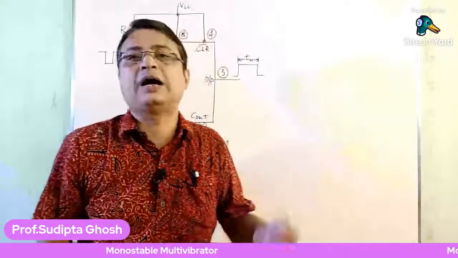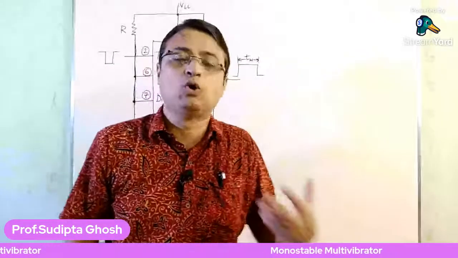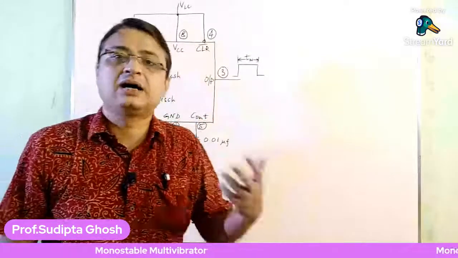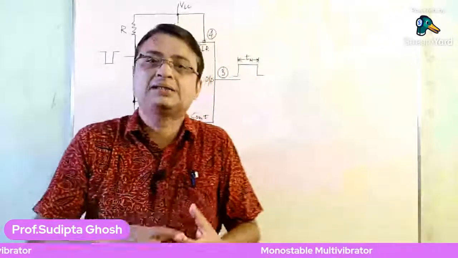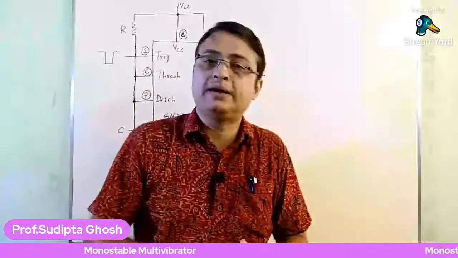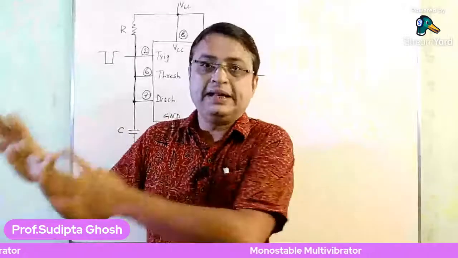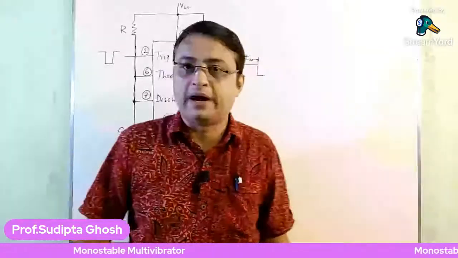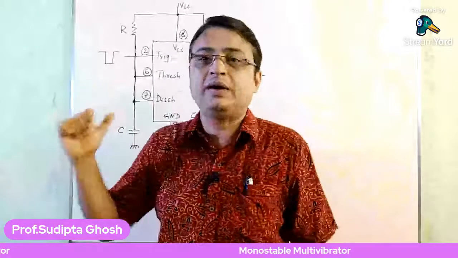And if the threshold comparator goes high, that means the R input, that is the reset input of the RS flip-flop internal to this 555 timer block, goes high. When the RS flip-flop is reset, the Q output of the flip-flop will be low, which actually makes Q bar equal to 1, and the output of the comparator goes low. Till here it is okay.